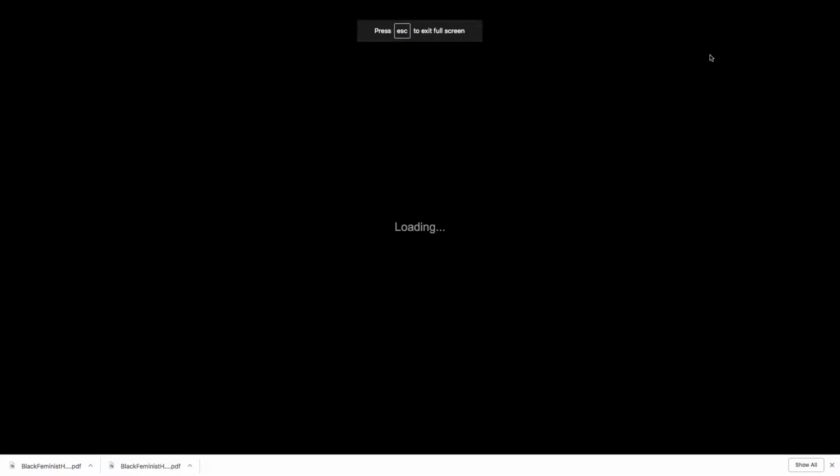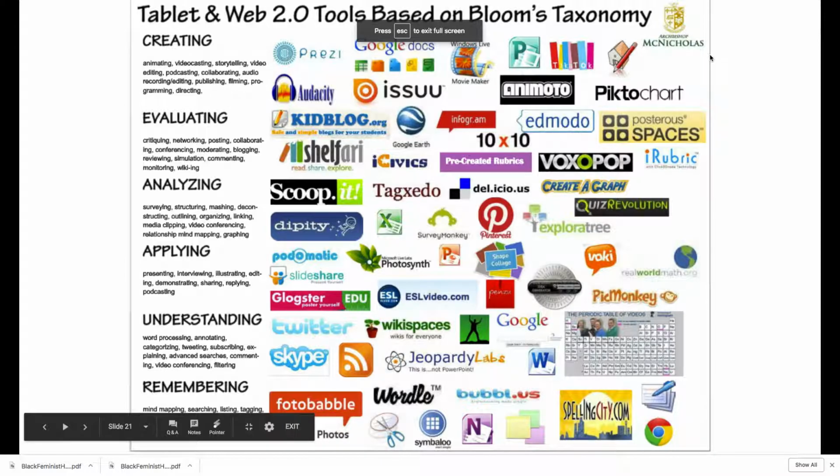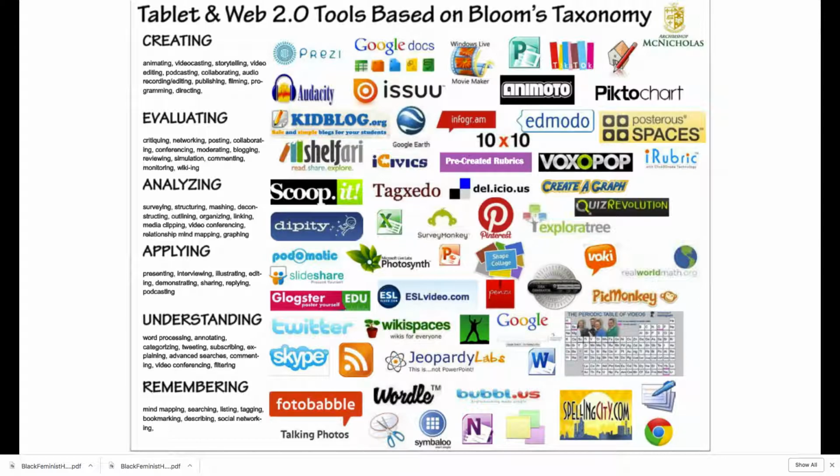I'm not going to talk too much about this today. You've seen me use Kahoot. I believe last time you were introduced to Plickers and Poll Everywhere. Those are other tools that you can use for formative assessment to get quick feedback.